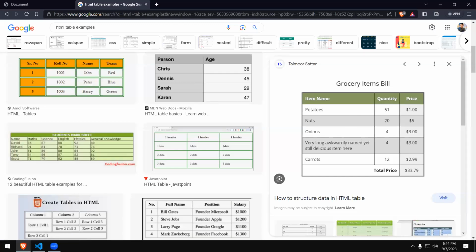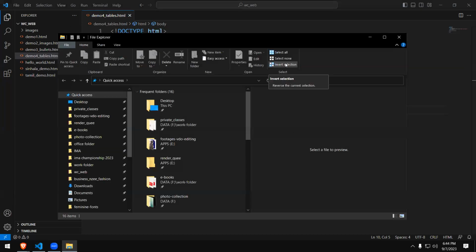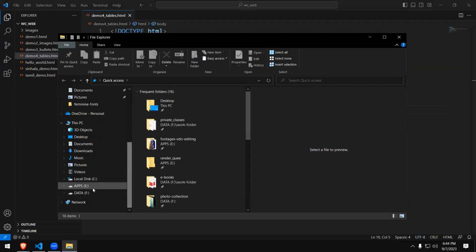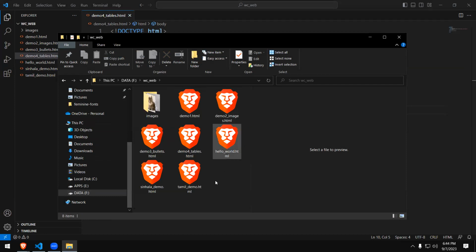Sir, could you please tell how to run the VS Code in Chrome on Windows 7? Who is that? Samiha. Samiha, it's like this: I save the project file after I create the files. Now, it is getting created in your hard drive. I think newly people have joined, that's why the problem. After you have saved it, say I have saved all my files in F drive, there's a folder called WC Web. If I go inside this folder, all my web pages and all my images are here.